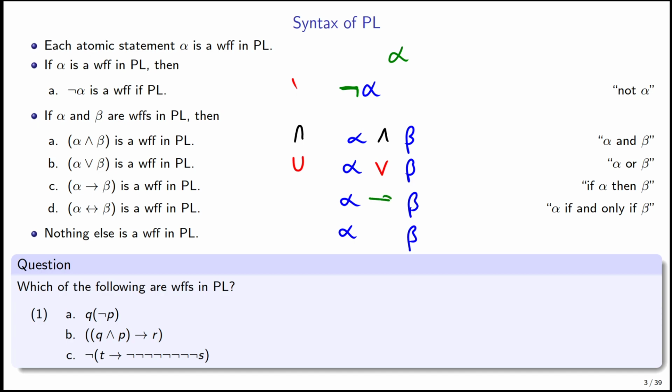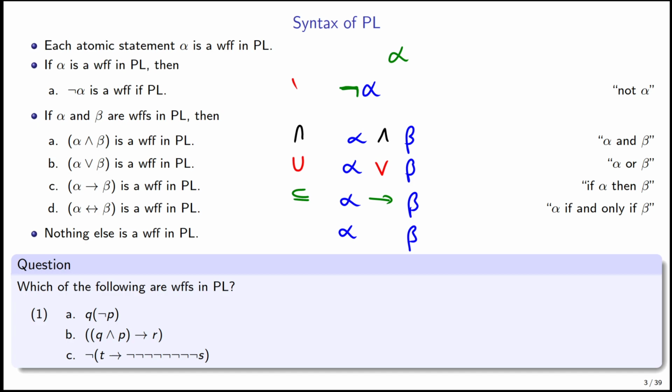We have if alpha, then beta. So this is the arrow. This just means that if alpha is true, then beta is true. And the operator for this is sort of like the subset symbol in a way. Like if you have A subset B, that means everything in A is in B. If alpha arrow beta, that means if alpha is true, then beta is true. It's kind of a loose connection there, but it works really well with this last one.